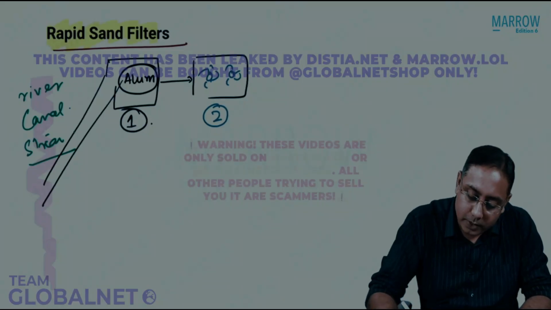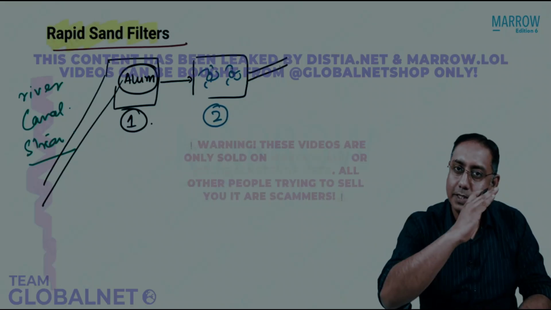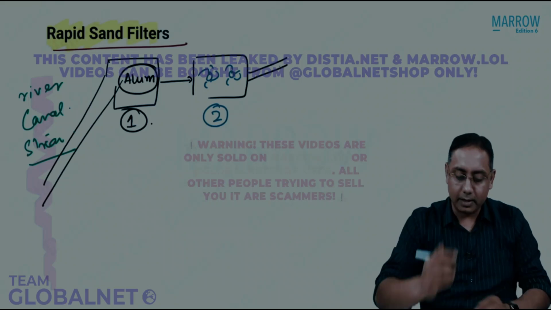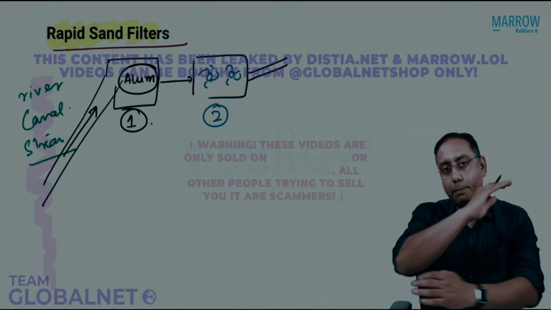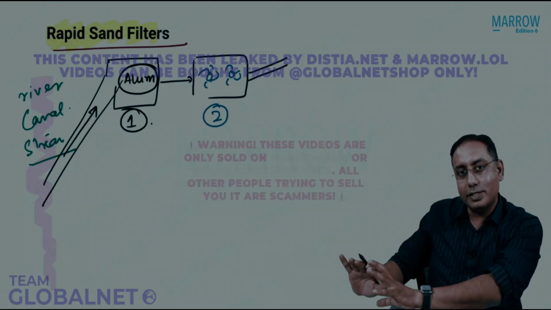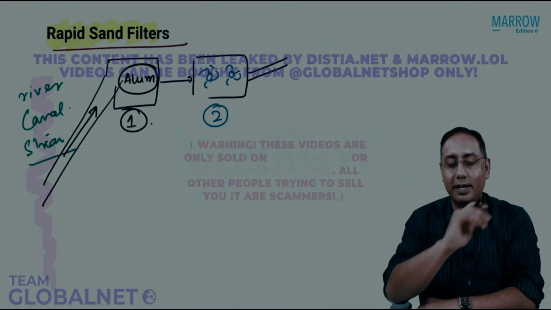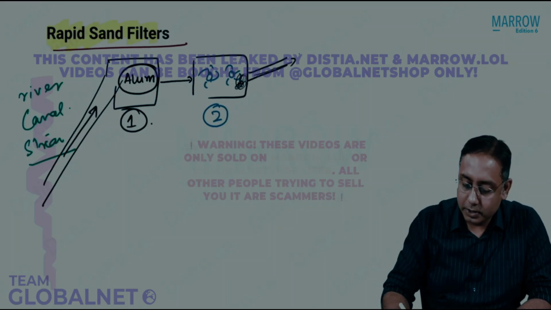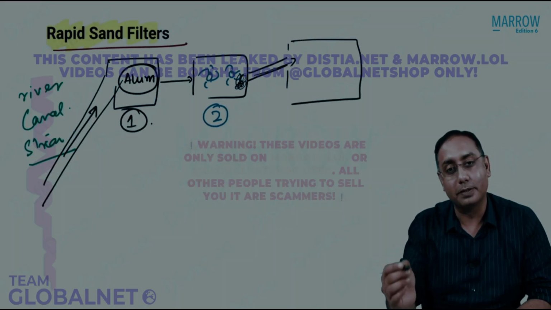Next in line, what you do is you take this water and you give a little bit of slant. If you give a little bit of slant, don't you think all the froth coming from here, and with the slant, there is a motor which is throwing all the water up to the height. Because of the pressure of the water, the froth will stay back, the water will move forward. If there is a slant like this, are we getting it? In case there is a slant, now what will happen? The froth will stay here and the water stream will go ahead, and go to a third chamber.